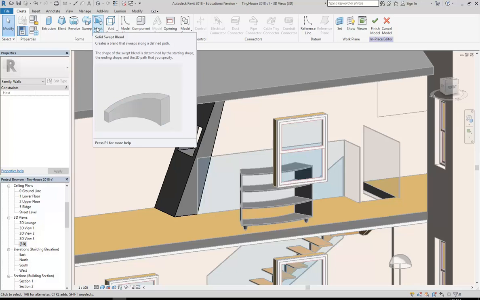If you're interested in that sort of modelling, the sort of shape that it's giving you there, then you're much better off learning massing. So mass modelling is the more advanced modelling tool in Revit, but which will let you make anything. But it's much more involved than solid modelling.